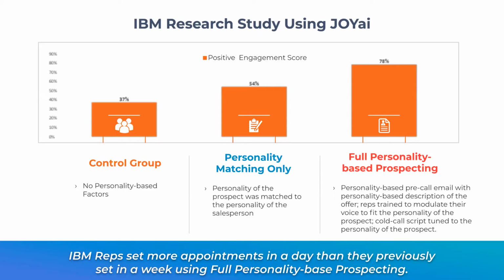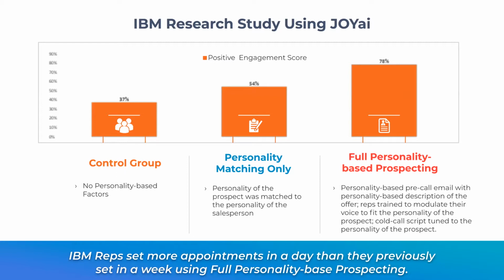And by the way, I'm going to give you access at Joy.ai.org to take a personality assessment yourselves, because as a salesperson, it's essential to know who you are. In fact, everybody should know this. So you can take it for free there. So what we did is we had the sales team take them, and then we went through a list of 20,000 prospects, and we personality profiled all of those prospects using our AI tool.